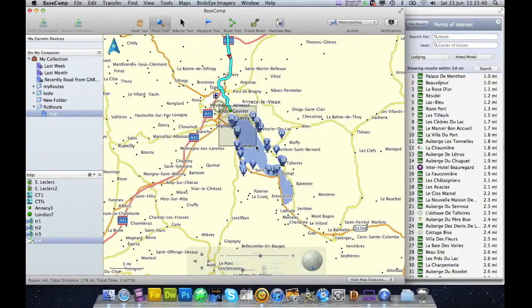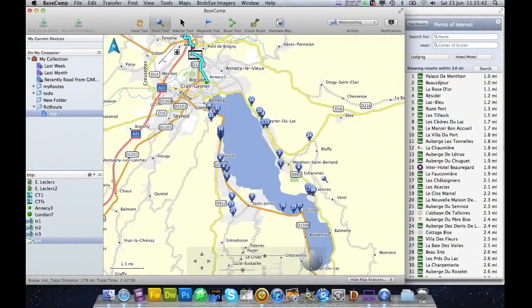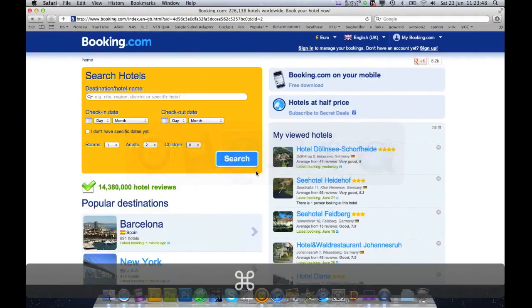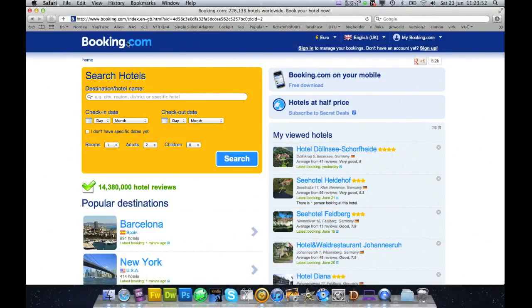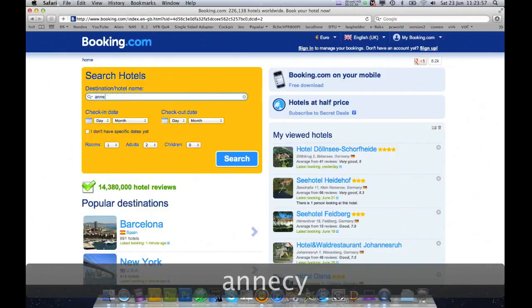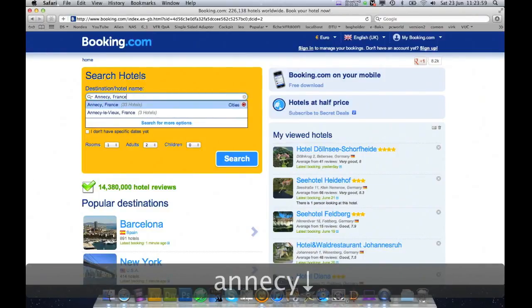So I've got a lot of hotels here I can choose from, but which one? So what I'm going to do now is go over to my Safari, booking.com, it's the one I usually use, and I'm just going to type in here Annecy, France.